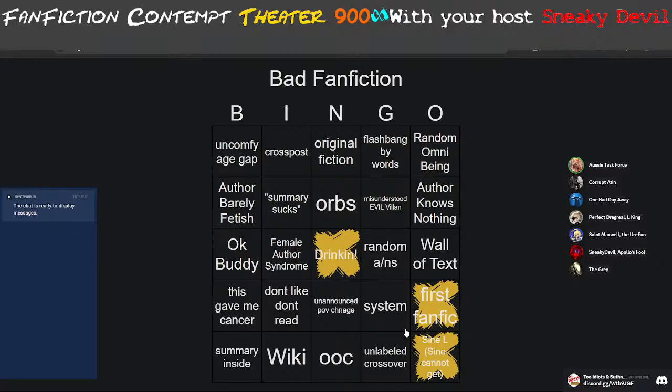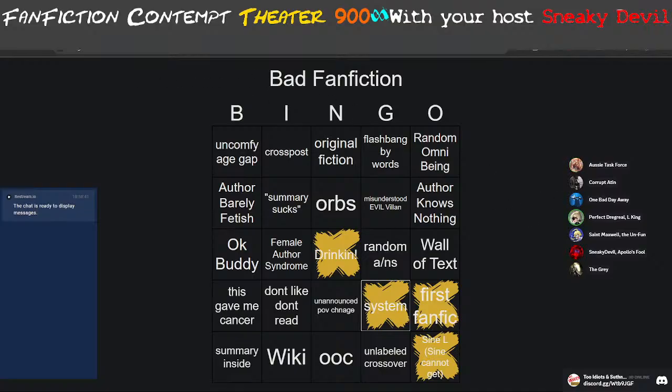Sign, you can also mark down angst, and author didn't get to the point. First chapter, yeah. I haven't had a chance to pull up my card yet. We've had so many squares tonight, and I've only gotten 2. I'll give everyone the freebie here. Go ahead and mark off system. They are using a CYOA for powers, so go ahead and mark off system. System? Yeah.